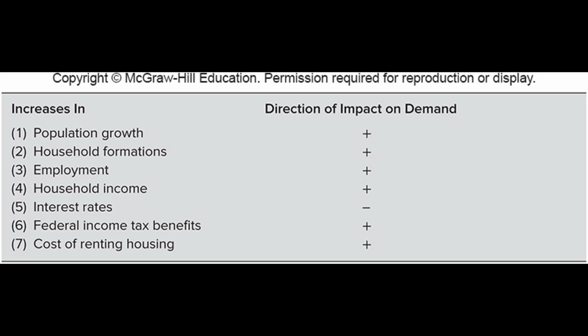So let's start with house prices and demand. Growth in population and households is a necessary condition for housing demand. And so we see a very strong association between house price appreciation and income or employment growth. So as people are making more money, that increases their demand for housing, which increases the price of housing.